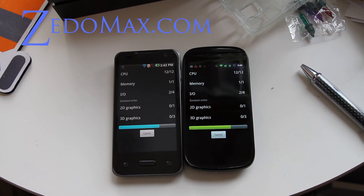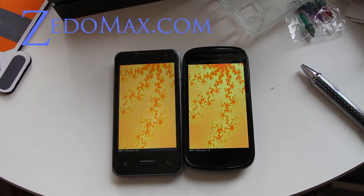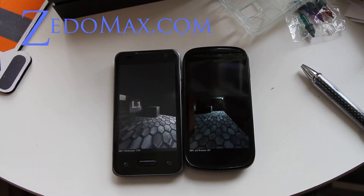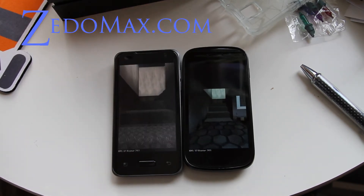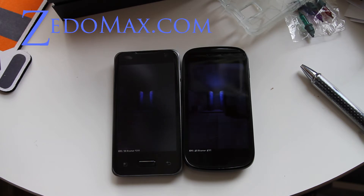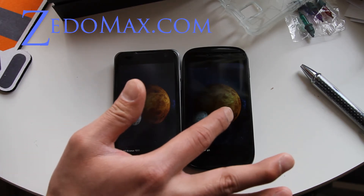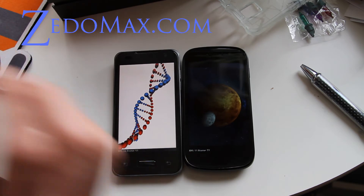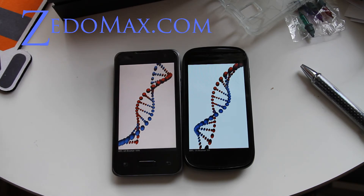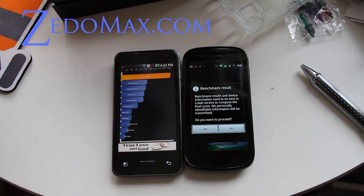So we're off to a start, we're going about the same. Of course the Optimus 2X will most likely win because it has a Tegra 2 processor which is supposed to be a lot better. To the naked human eye it looks about the same though. But actually you can see that the Nexus S is kind of very iffy whereas this one is very smooth. I don't know if you caught that but I could clearly tell on that one.